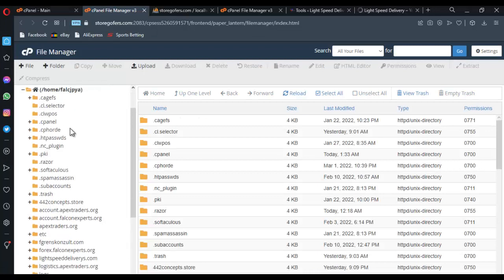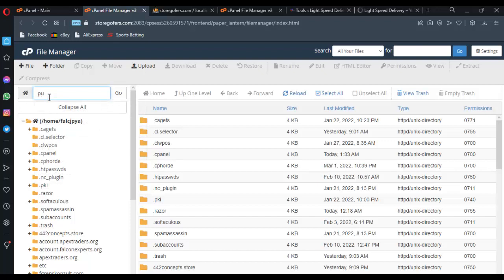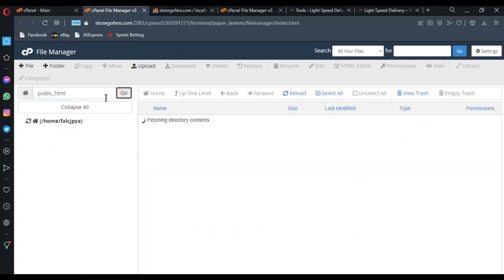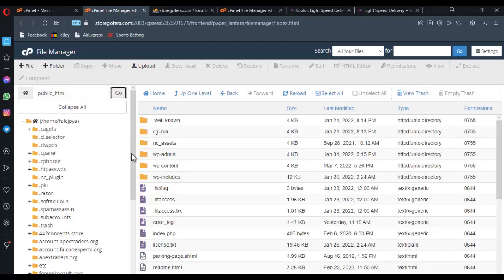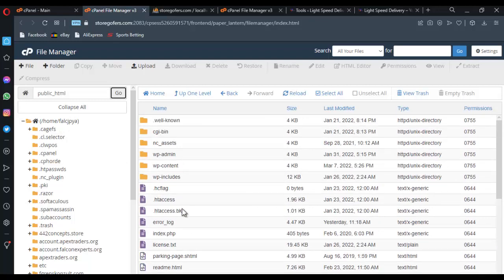You identify the folder called public_html. When you get to that folder, that is where your home files are. This is my public_html. I have files already here.